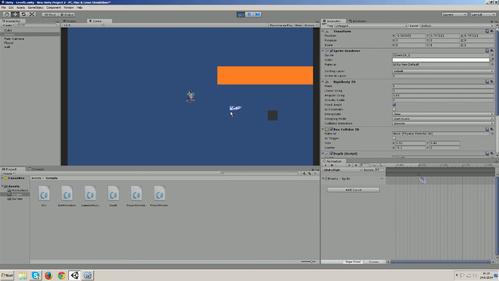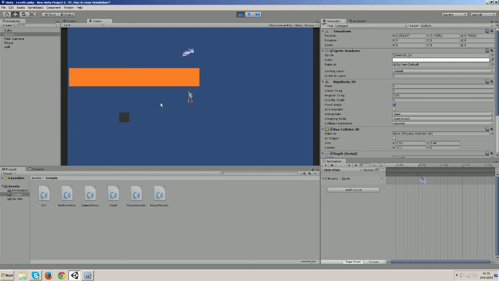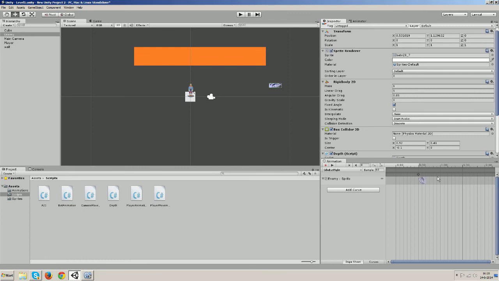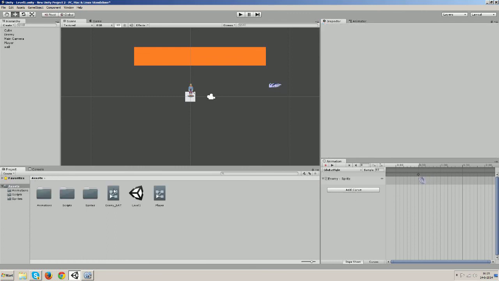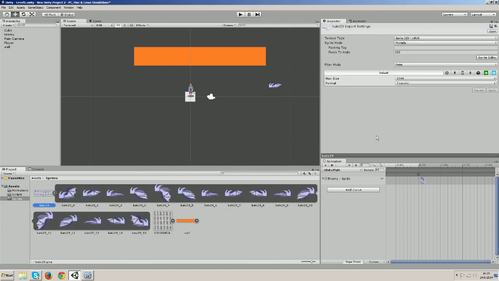But as you can see, the animation is not smooth because the pivots are in some way still not good enough. So let's change the sprites again a bit. I want to see what's wrong with the animation.